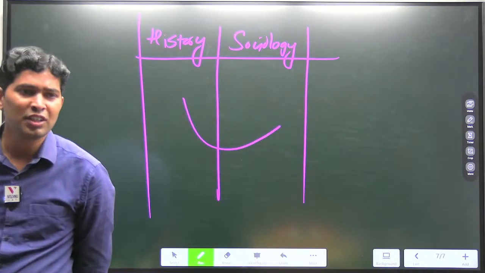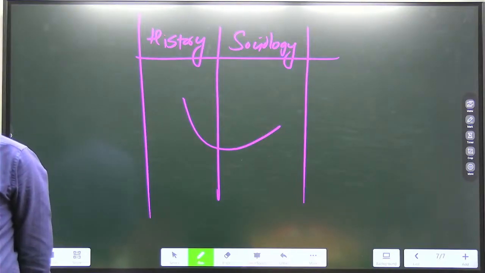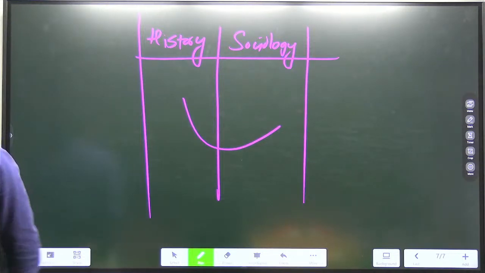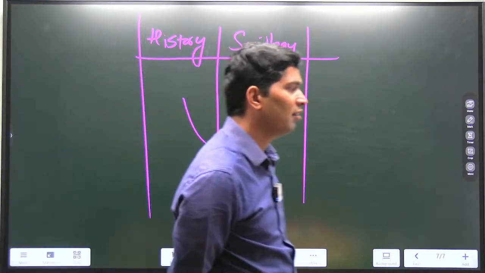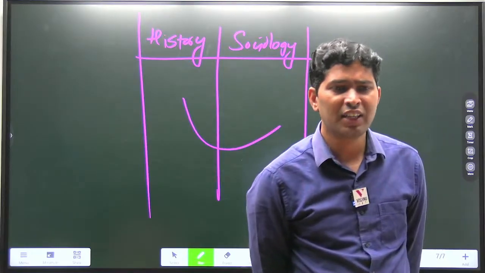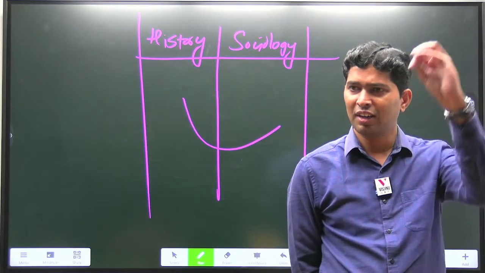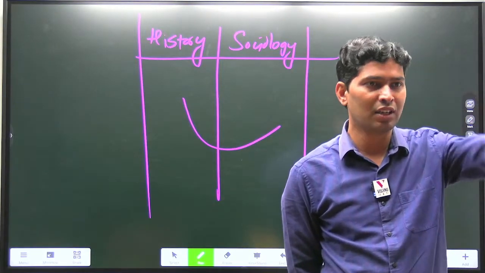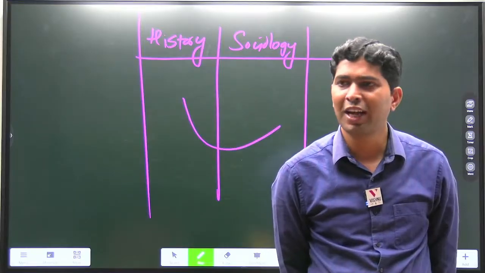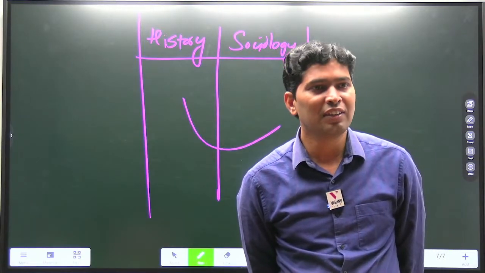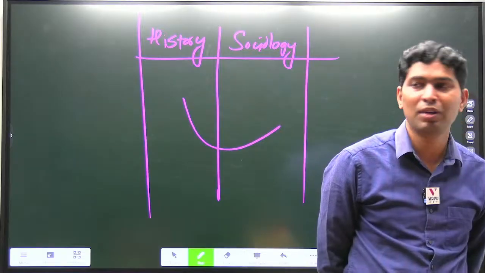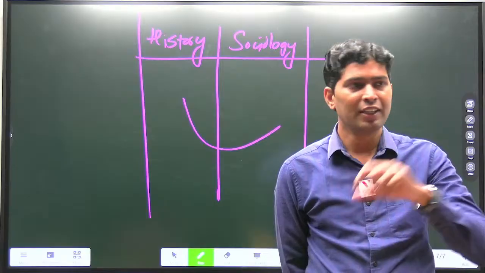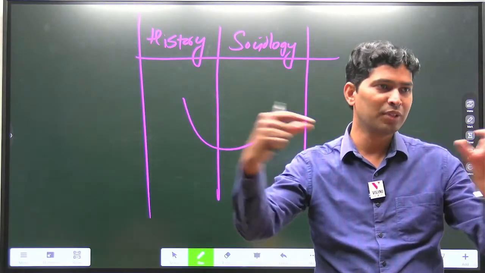Some of the methods which are used in history are also used in sociology. So what are the methods? Referring to the writings of somebody else. You study in history that some foreign travelers came to India and they have written something. In sociology also, one thinker makes use of the example of another thinker. Some tribe was taken as an example, and based on that tribe, totemism was explained by some thinker. If you remember any sociological thinker, quote it. Okay, in history this method was used, and in sociology this method is used.